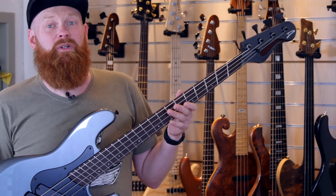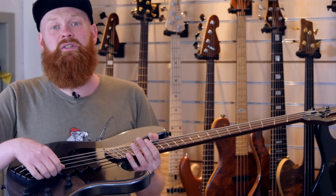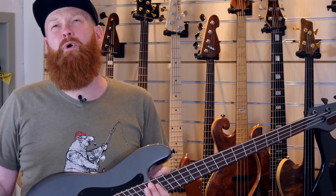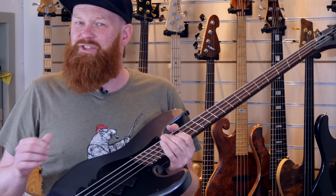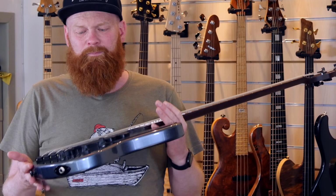It's not as long scaled as the Combustions. The G string is 32 inch and the E string is 34.25, I think. Which actually means it's a bit short scale on the G string and a little longer than normal on the E string. Very balanced.